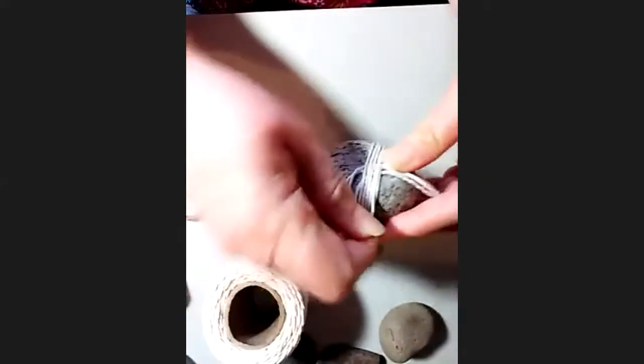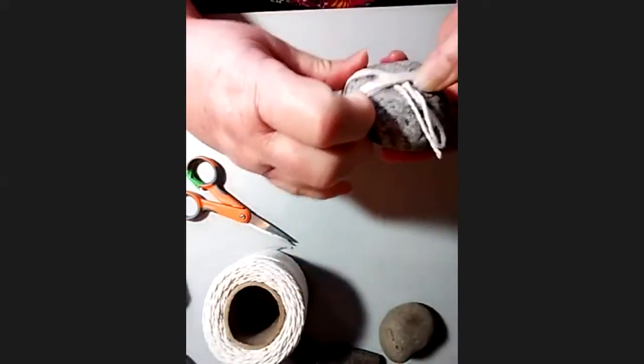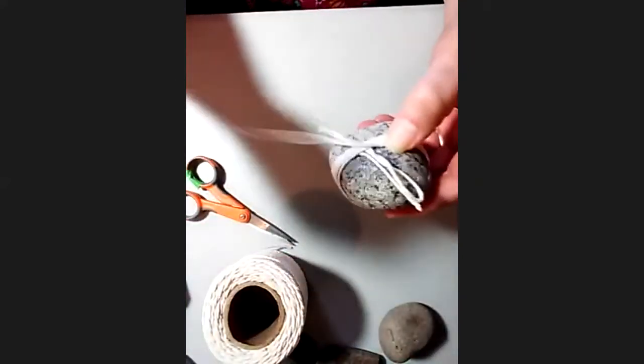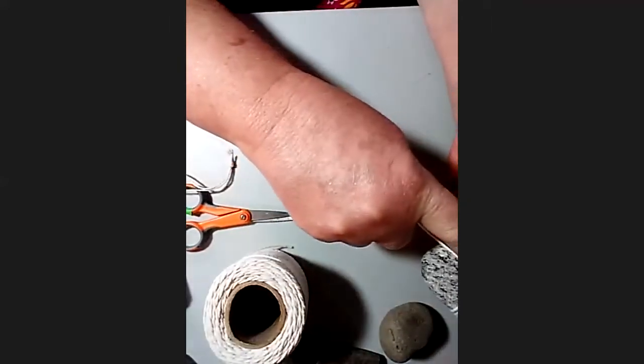Okay, so now I'm not doing this as much as I would, but once you get to where you're done and you even these out on the other side, the back side looks awful, but pretend it looks good. Then you slip your tail end through that loop. Then you grab this end here, and you pull, and it'll slide under, and that'll all be tight. And then you can cut it off.